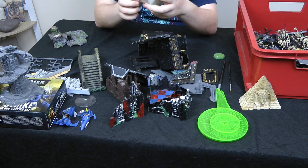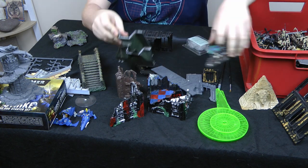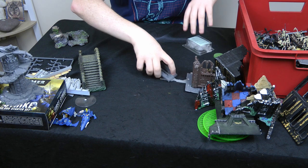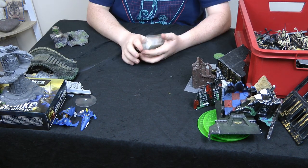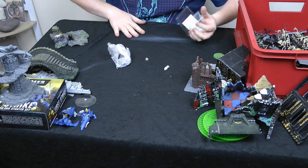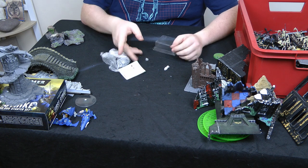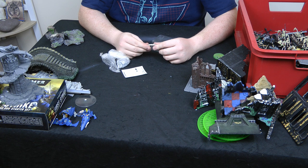Okay. All right, what's in here? Let's just move some of this terrain around, just so you guys can see what I'm doing, really. Just a load of terrain. Move it out of the way. That's it. What have we got here? Space Marine Razorback transfer. Okay. And it looks like a metal heavy bolter there.